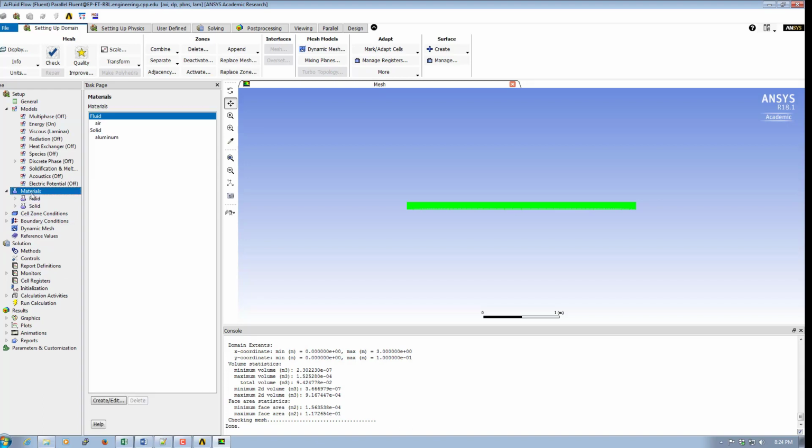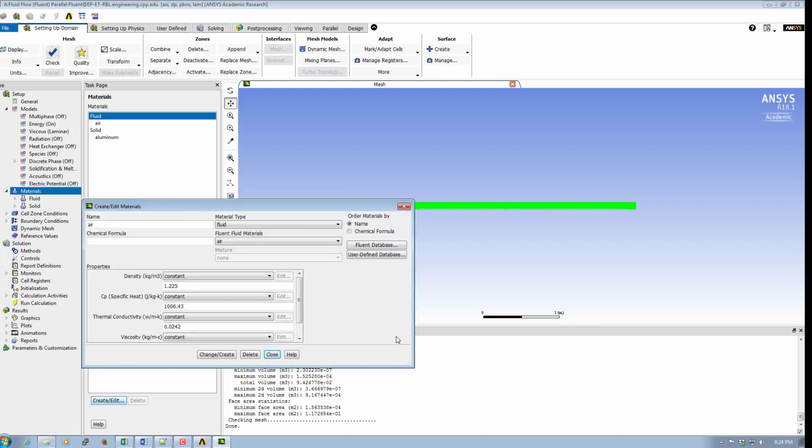Materials, as I said, we were going to work with a new material. In order to create that, I can click on create. It opens this window. I give it a name, fluid X. It's a fluid. And then I can simply change the properties.